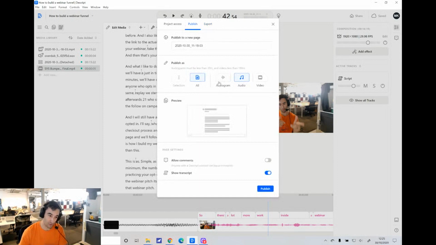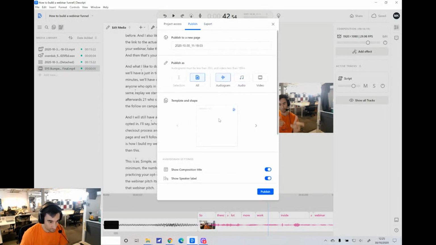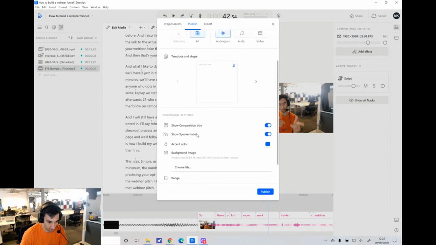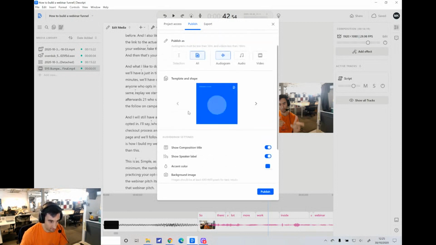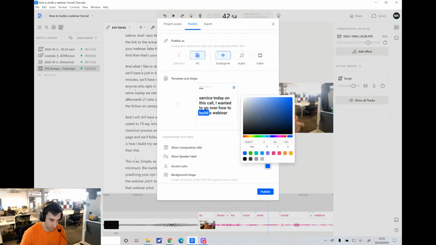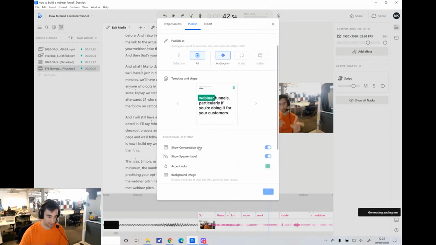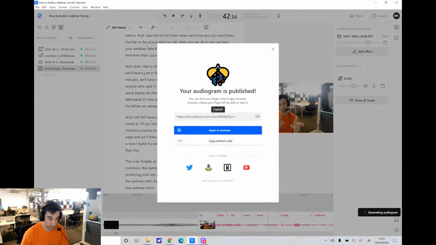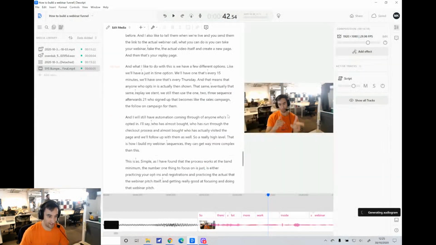There's also those audiogram things, which you might have seen, which is like the square with the line running through it. We could run through a preview here. If I have it on audiogram, and you can see here what it does, it creates a little square box. If I give it a second just to catch up, and then it creates this kind of cool little background, and I can change what I want it to look like. So I've done this on my PC a lot, but I haven't done it on this one. So it's now published. There we go. I've done that accidentally. It's got a link there.